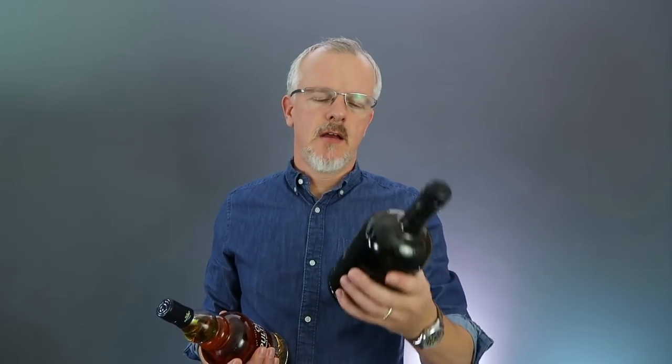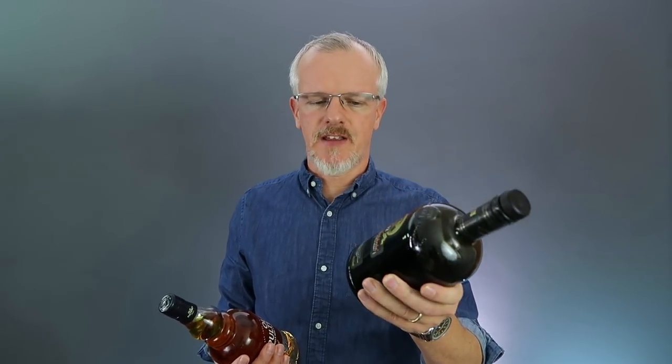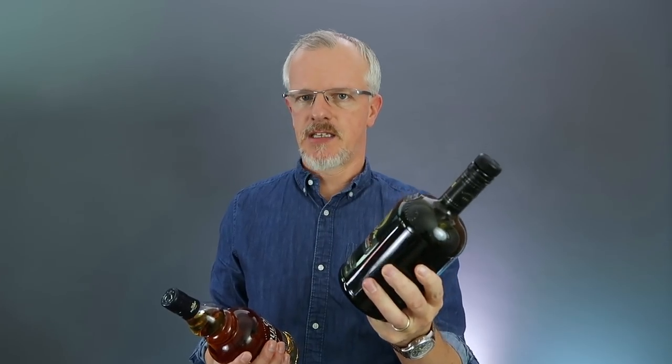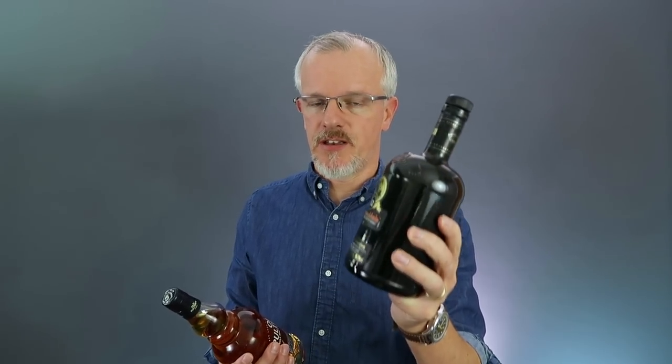Let me start off with a couple of notable omissions that almost made it. Boonehaven have lots of good expressions out there, and the Boonehaven 12 alone kind of deserves to be in there — the fact that it's not is quite notable. I love this whisky, I really love it, and as soon as the last couple of drams are finished I will be replacing it. There are other Boonehaven standard core expressions with and without age statement that are also fantastic and fantastically well presented.